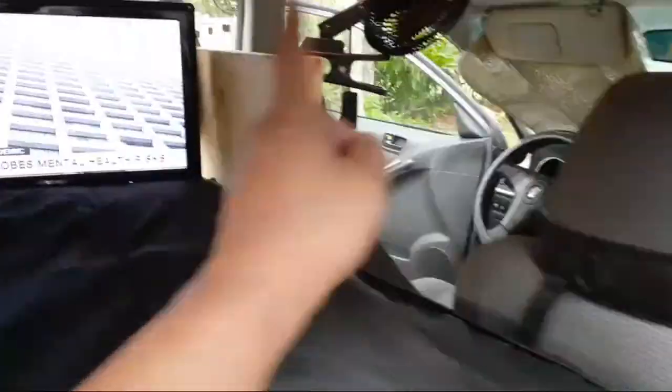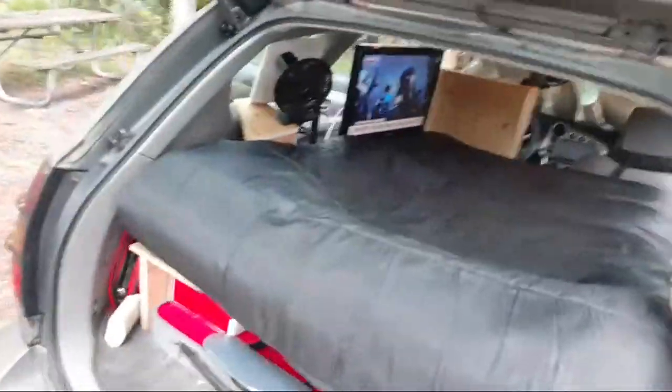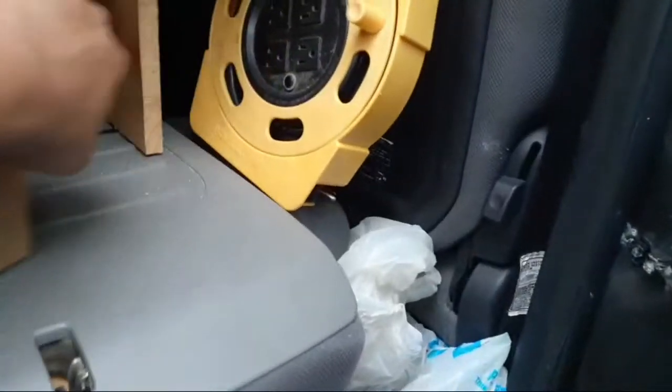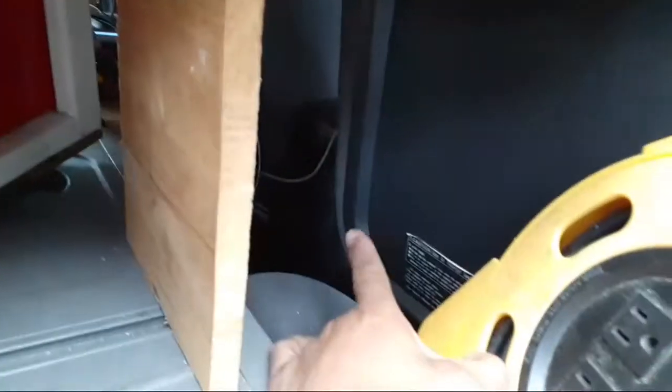And of course, we've got the fans still. So there are three fans being included standard. As far as the power, I had to move the battery pack from up there, so I don't have it shown here yet. You'll see it in the real tour, but the battery pack will actually go down below.